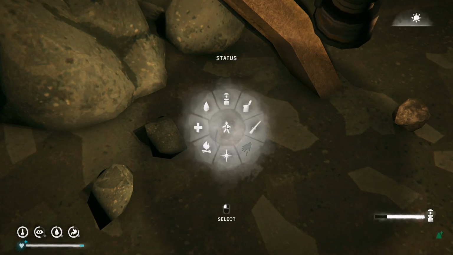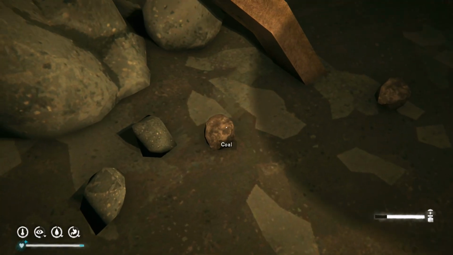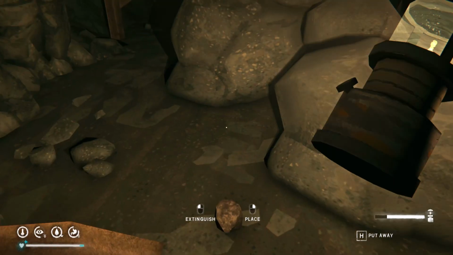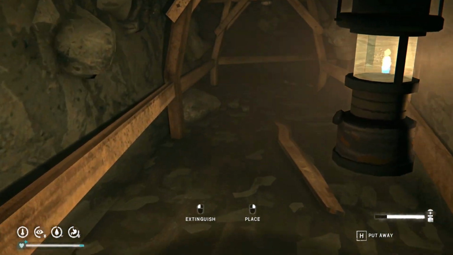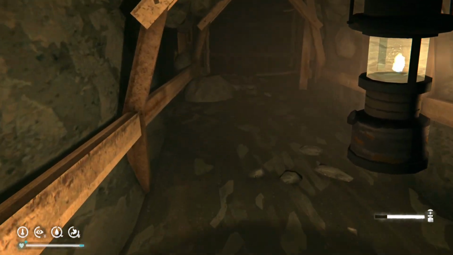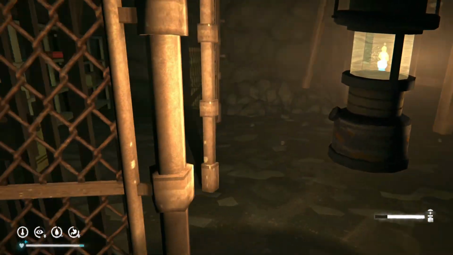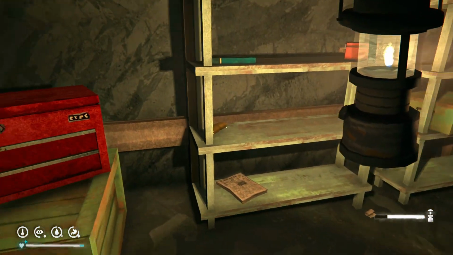What's our weight at? Curiosity before we grab it. 33. I can grab one more. Okay, one more. That's it. We're good. I'm not gonna grab anything else as far as coal goes. I don't want to overweight my character. He's gonna be tired by the time we get out of here. That's gonna hinder a lot.